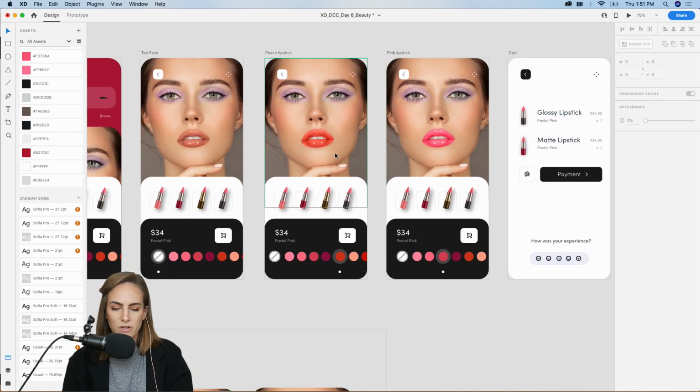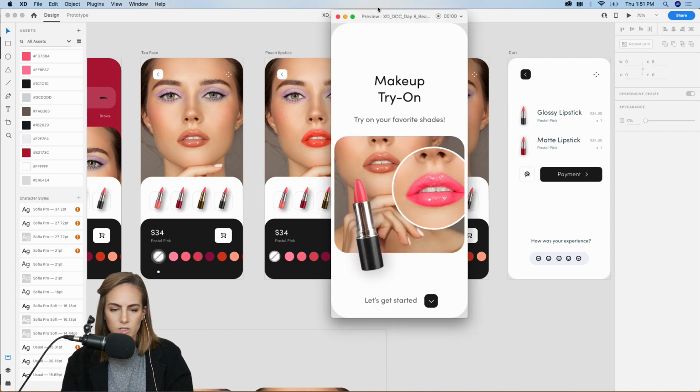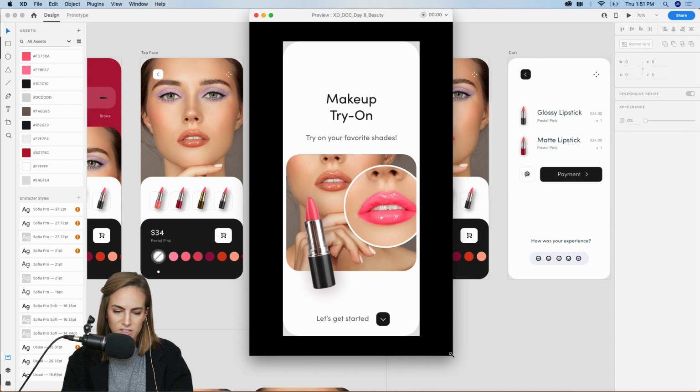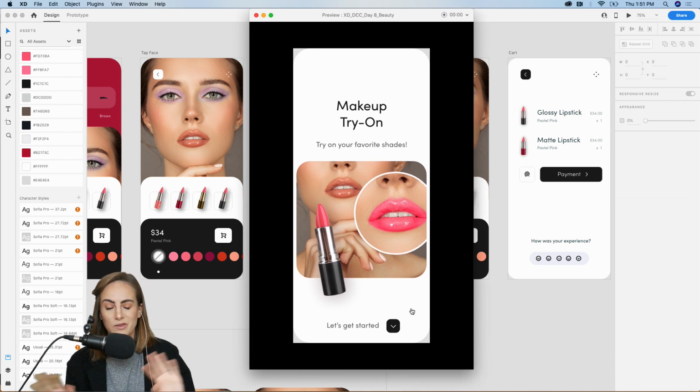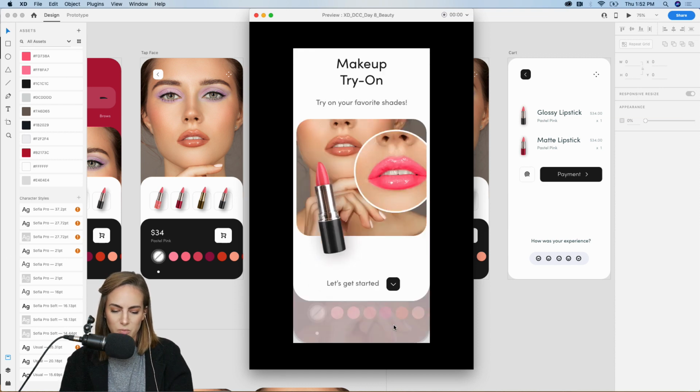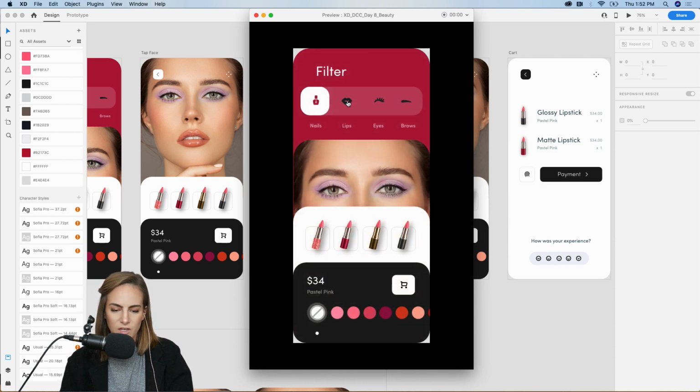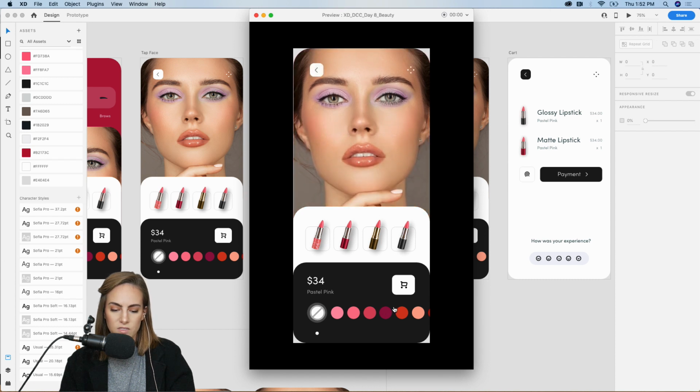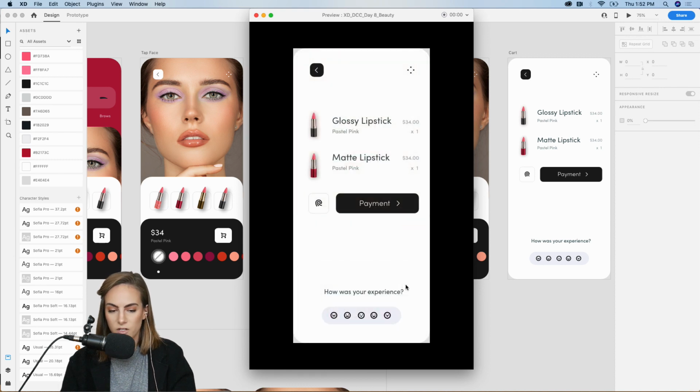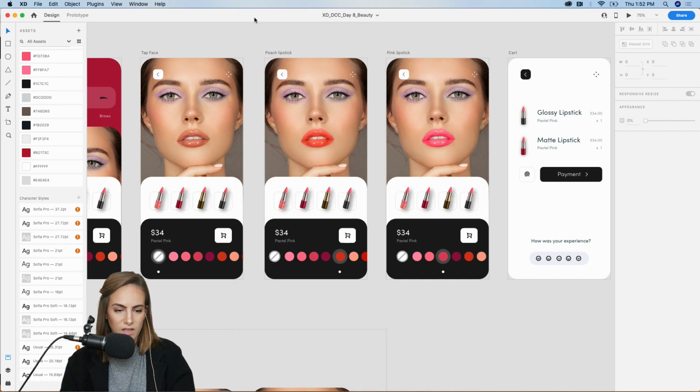Let's go ahead and preview and save the whole thing. So Command S to save. Let's preview it and see what we've got so far. I'm really excited to see what you guys do with this Auto-Animate, like with the changing shades. Okay, so we press the down arrow, slides up. We'll select lips. And again, most of this is all Auto-Animate, the focus today. And we select the face, that slides up. We'll select like a peachy color, select a pinky color, and we'll add it to our cart. Okay, that looks pretty good.